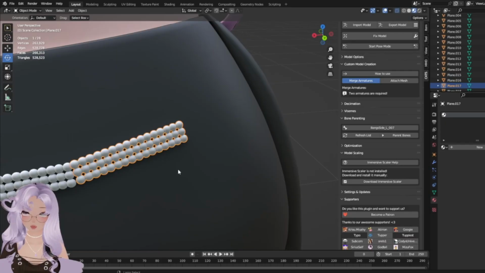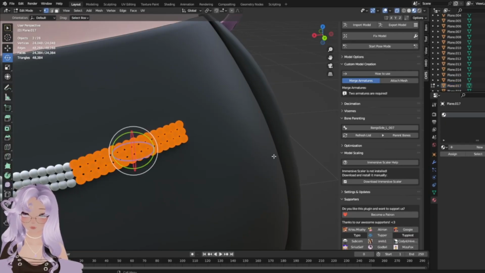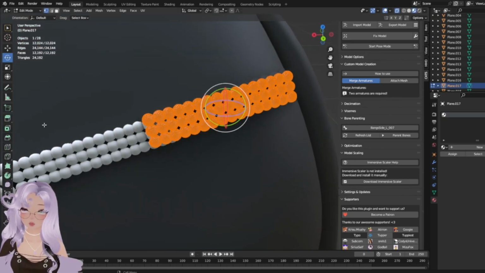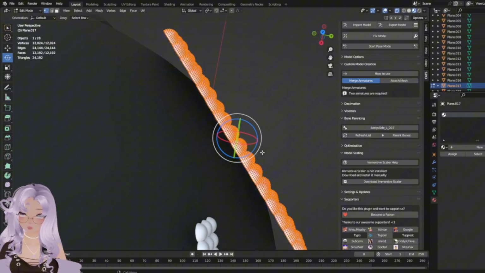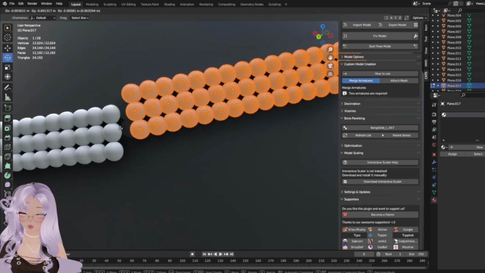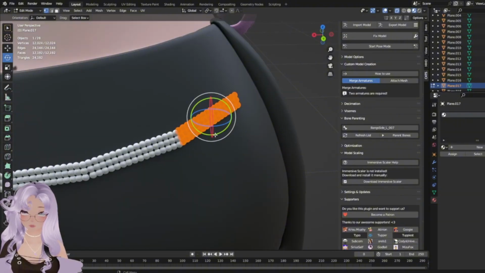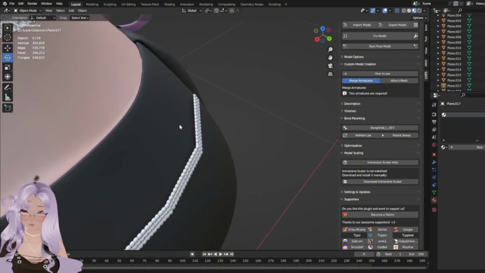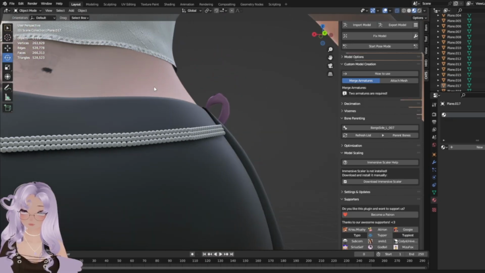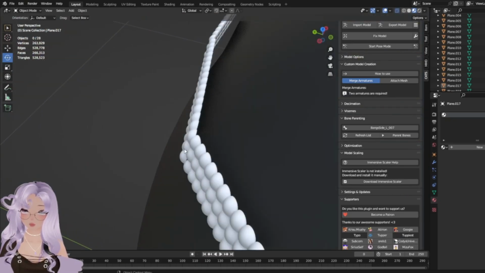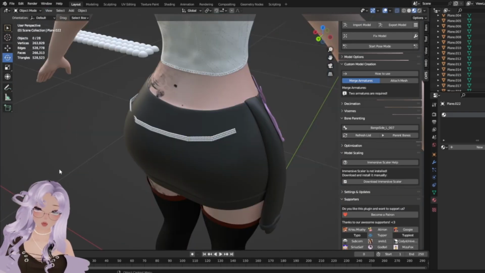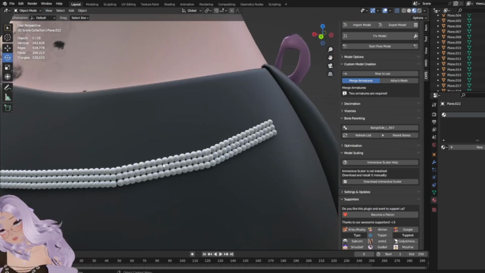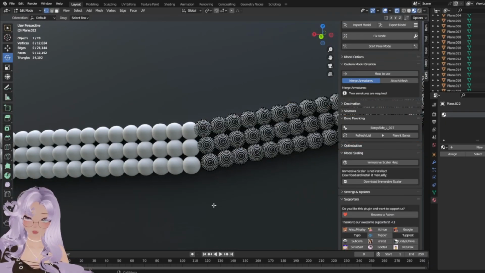Because if you go straight to edit, you'll edit both of them at the same time, and you only want to edit one of them. You want to move it around in edit mode, not object mode, because it doesn't work very well in object mode. It'll look chalky and bad. In edit mode, you can make it really quick and just make it work.